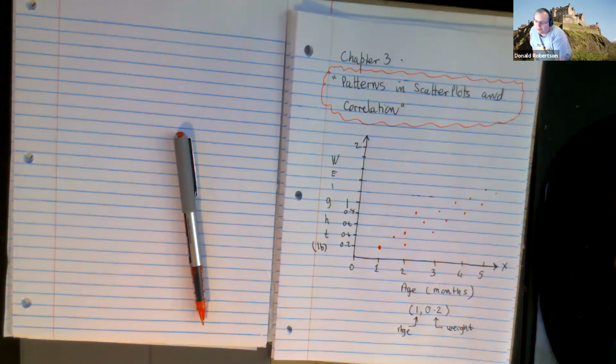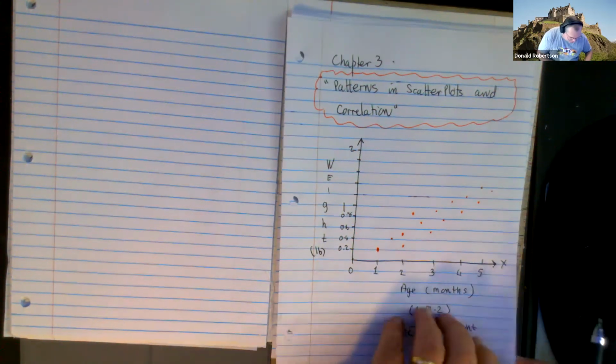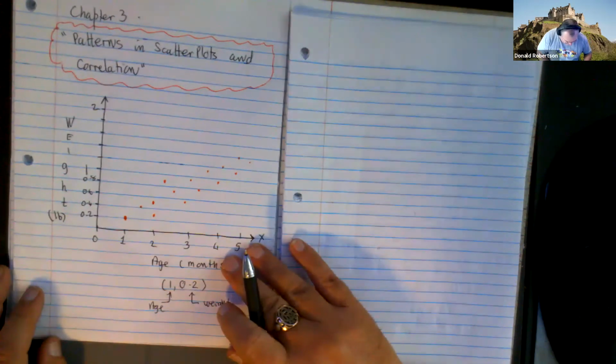So we are now going to be looking at data that isn't a single number, but a pair of numbers. Each number might represent something totally different. The first number here is age. The second number here is weight. One of them is in months and the other is in pounds, totally different units as well. But nonetheless, we can plot them. That's what a scatter plot is. Have you seen scatter plots somewhere?